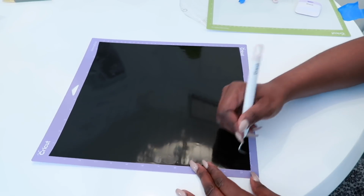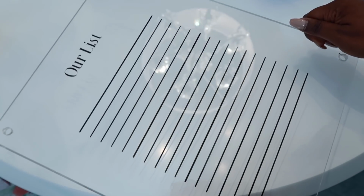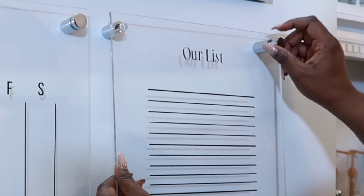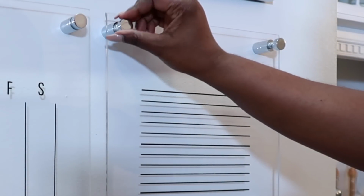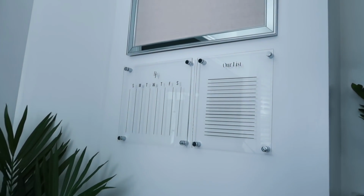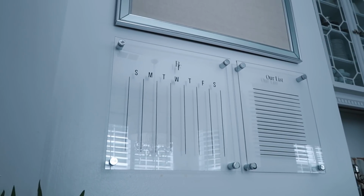And the list board is that board where we're able to write down the things that we need for the week. Whether it's for the home, things for the pantry, or for meal planning, it just helps us have that place where we can write down what we need as we find it, and everyone can see it, and then we can tend to pick it up. If I go to the store and pick something up, I can mark it off and Mike can see that it's gone and it's done. And so it's really just set up for the week.